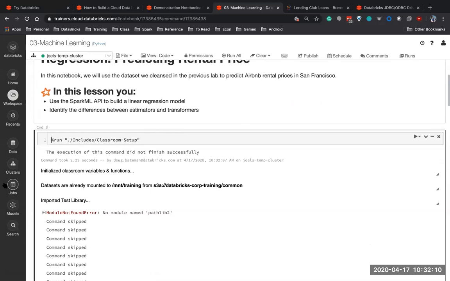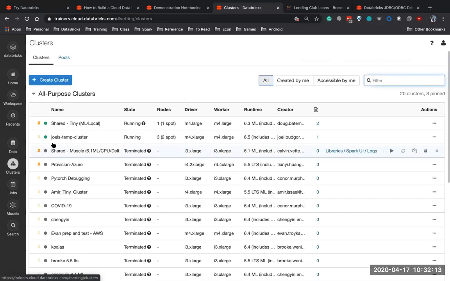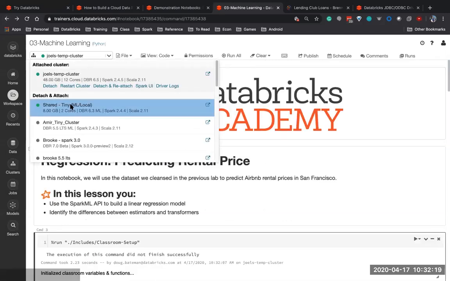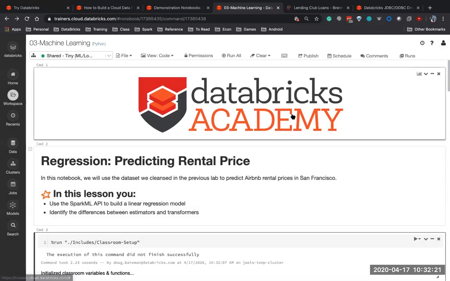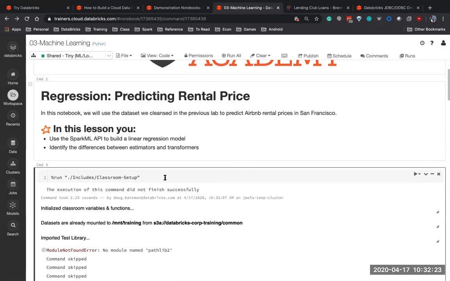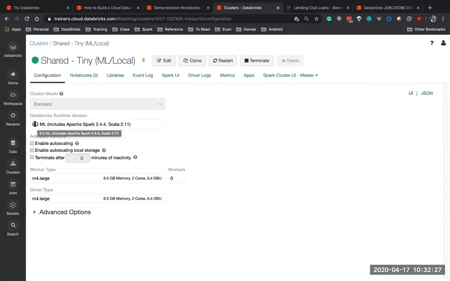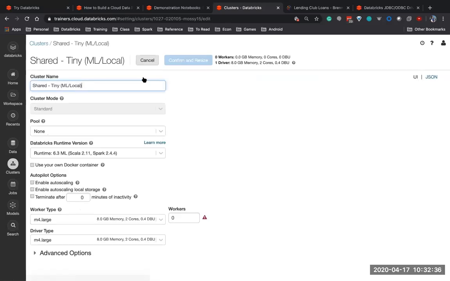I am getting a slight warning message here because Joel's cluster, the one that I was using, wasn't set up for machine learning. So I'm going to switch it over here to shared tiny, which has the machine learning libraries installed. One of the cool features of Databricks that I want to point out is that you have a version of the Spark runtime that has a bunch of popular machine learning tools pre-installed.